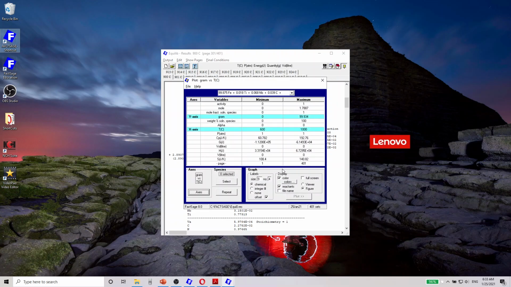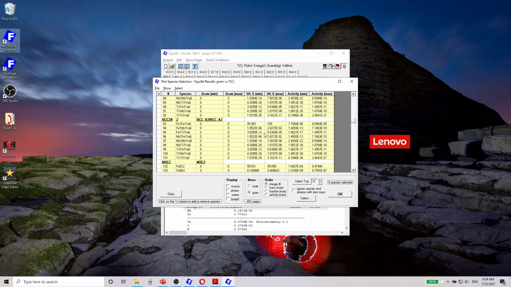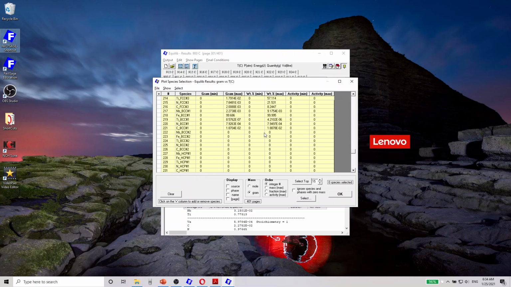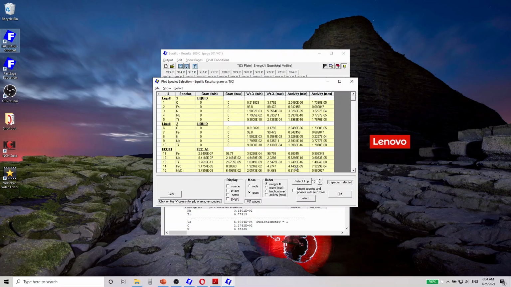Then we click OK. Then we have to select all the species which are formed. So to select them, we have to go to this select option and left mouse click on this button. Then these are all possible phases which we have selected as our products, but we have to select the phases which are formed.